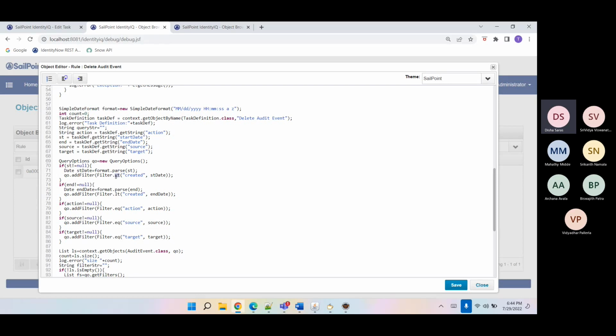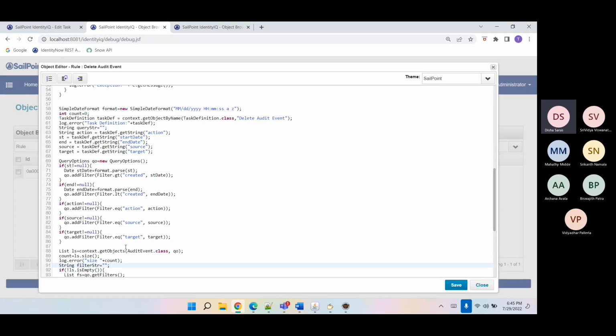Let's say I've given it as the current date. It depends on how many records can get created on a given date, with the same timestamp, including your seconds, right? So you need to have greater than and less than conditions, correct? And I cannot make this condition based on string. I have to make it only on dates or integers, right? Is this making sense? Yes, Disha.